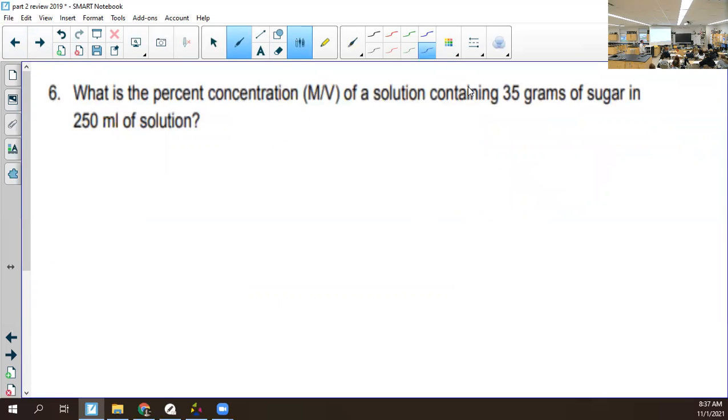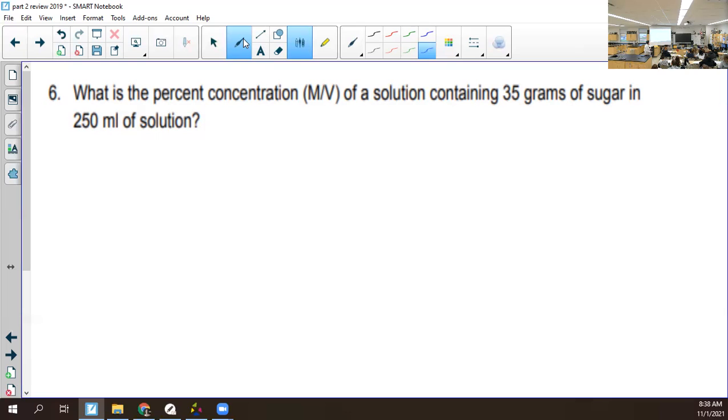Okay, the next problems are percent concentrations. On your homework, I don't want you to do 56, 57, or 58 for a second. I only want you to look up here at number 6. On your periodic table, you have all the equations you'll ever need, and she pointed that out. You have molarity, and then underneath it is the percent concentration, and there's 3 of them in a row, and underneath that is parts per million.